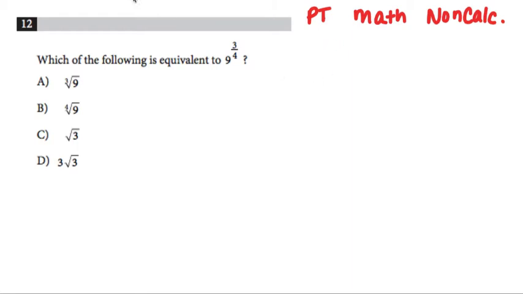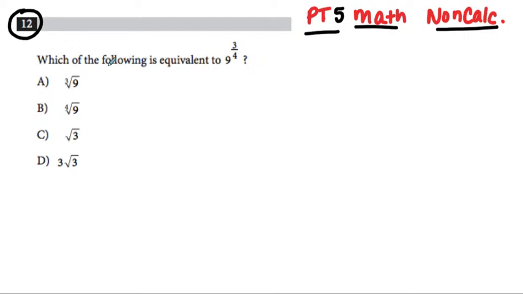Hi, so today I'm going to be going over the practice test from the official College Board Study Guide, practice test 5, math non-calculator. And this is question number 12. Okay, so we know that we're at a little bit more difficult of a problem because once we hit 12, 13, 14, 15, you're towards the end and they go in order of difficulty.